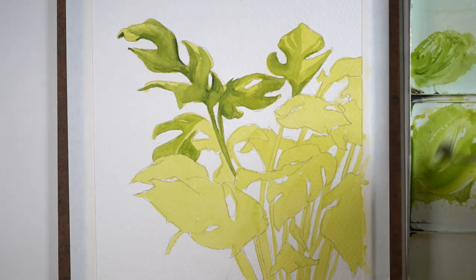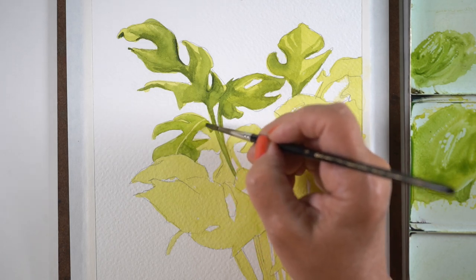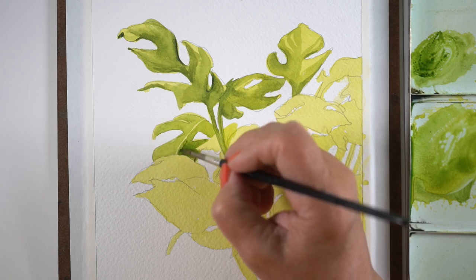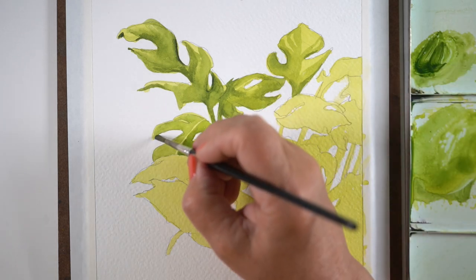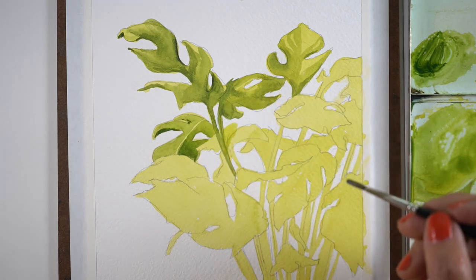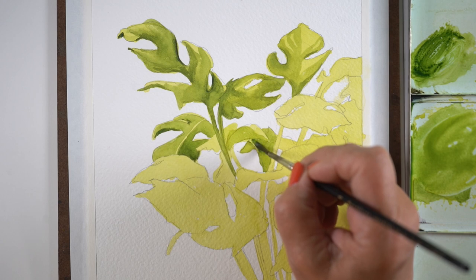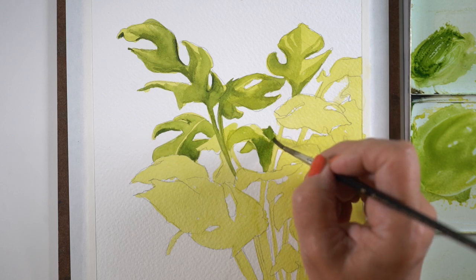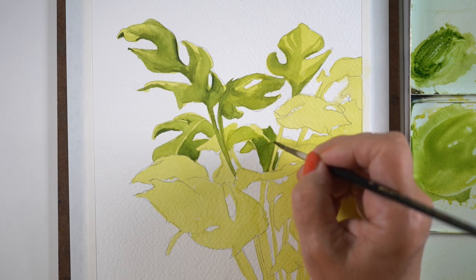There are other ways to do negative painting — a really basic one is to just make a shape that's behind another one darker than the shape in front of it, or make it lighter depending on the lighting situation. I'm going to use each leaf to differentiate the leaves that are in front of it, next to it, behind it, and in some places I'll use it to create veins. Negative painting scares a lot of people — you're essentially painting around the object, not the object itself.